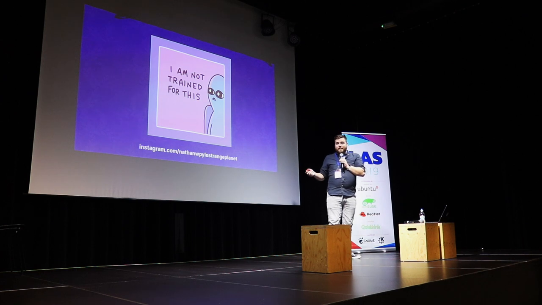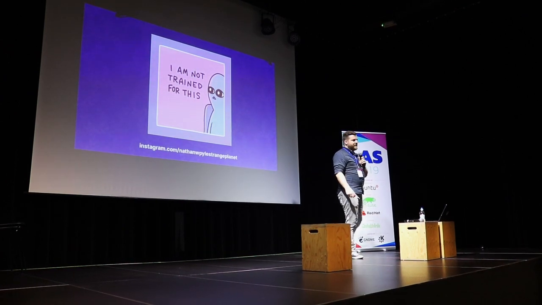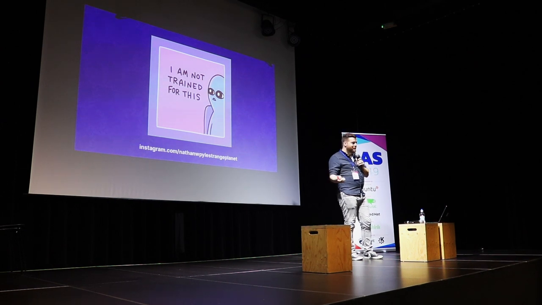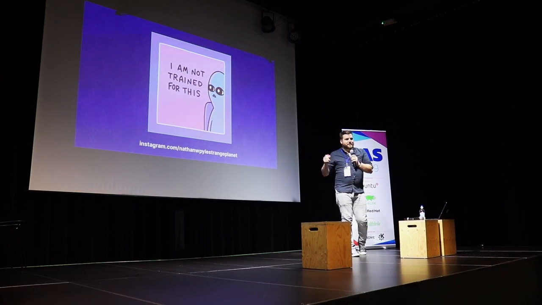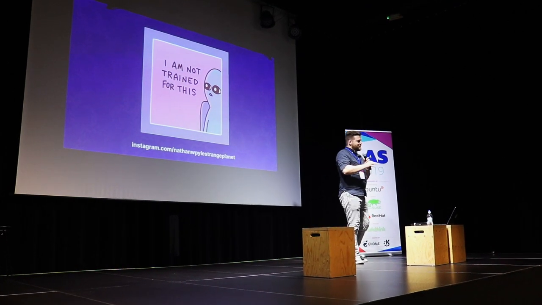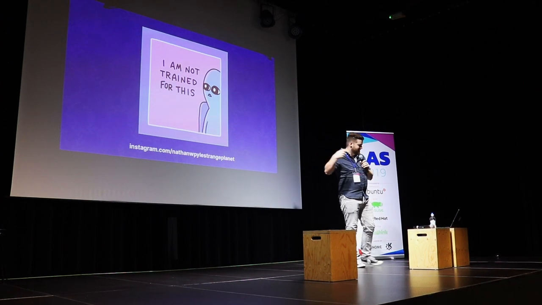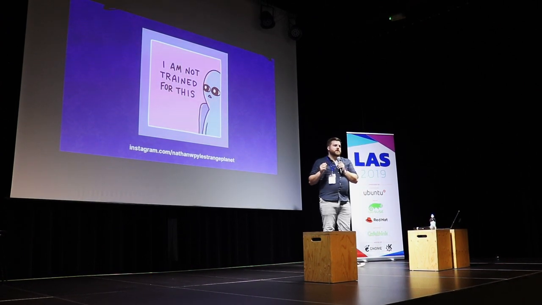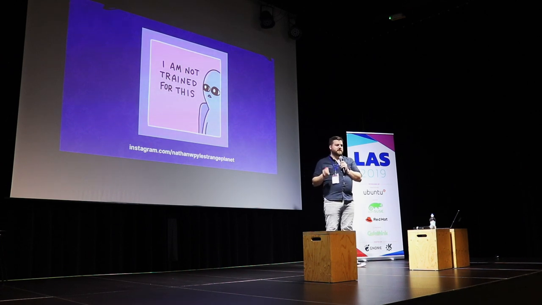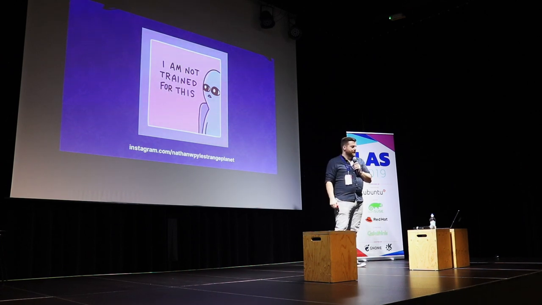I want to preface this by saying I'm not an expert in accessibility by any means. I've been working with Elementary for about a decade now, but I'm not formally trained in accessibility. If an accessibility researcher or somebody who's been in the industry for a long time tells you something different than me, probably listen to them instead of me. But I do want to talk about how we can change our mindset a little bit in software, and especially free and open source software, when it comes to accessibility and how we implement these features in our products.